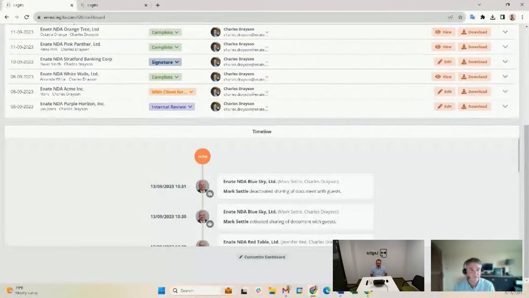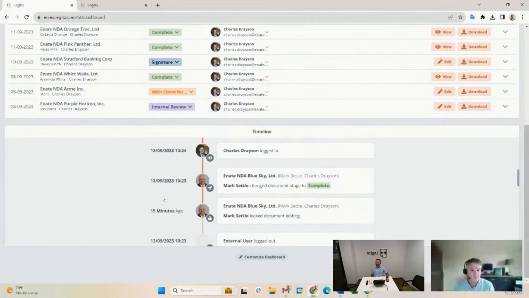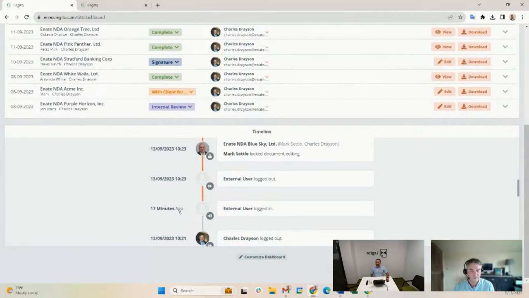So the question was, does the timeline show the external access to the application? Now, I have to admit, I only showed timeline in one place. So I'm going to answer the question and show you an additional feature that I didn't show. I did show on the dashboard this timeline widget. As an admin, I can see that external party accessing the system. A standard user wouldn't see that. But if we go to that timeline now, you can see even when that external user, who was me filling out the form, logged in and logged out. So I can see a little bit of that as an admin.